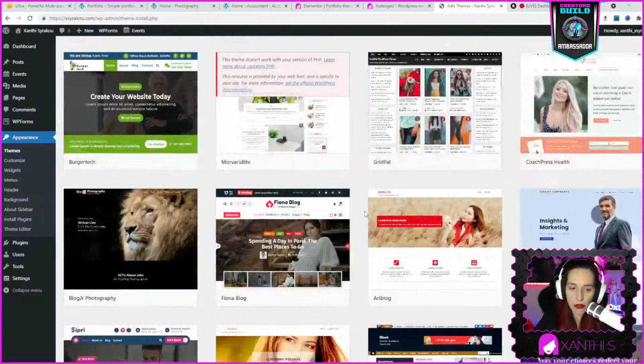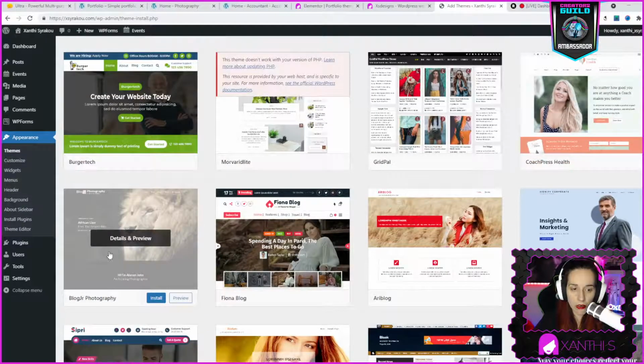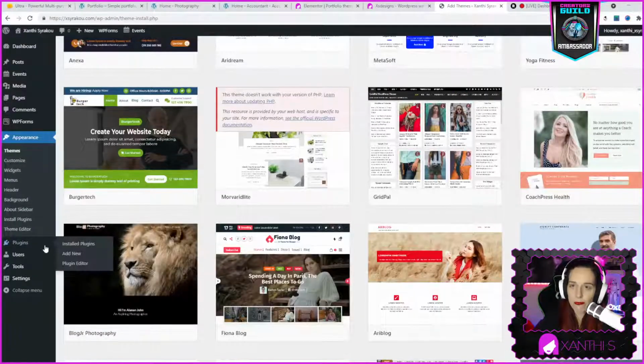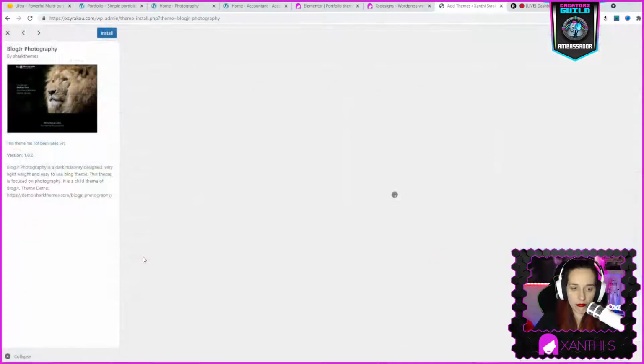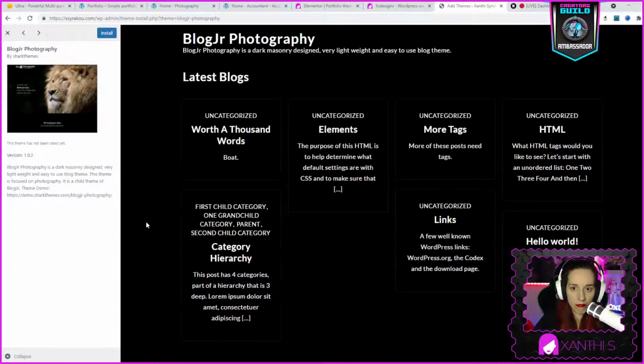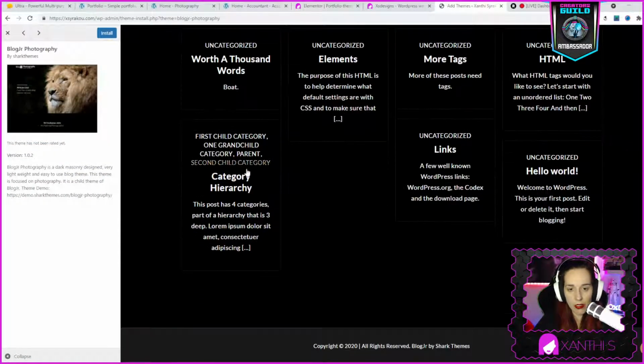When I think portfolio photographers, not like this one, I think that you have to let your pictures, your work, work for itself. Okay, I'm going to install it and see what we have with this one.